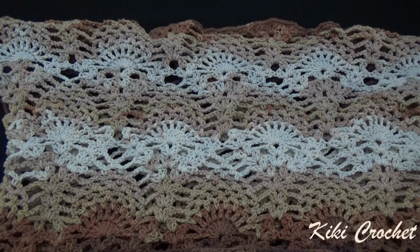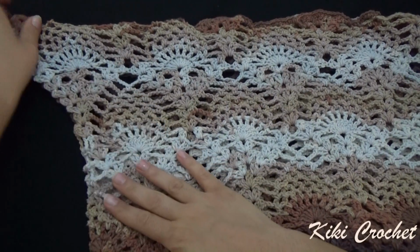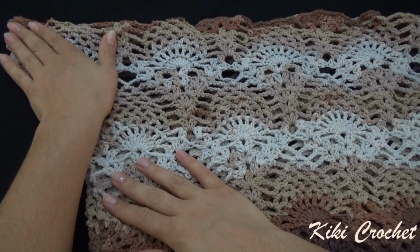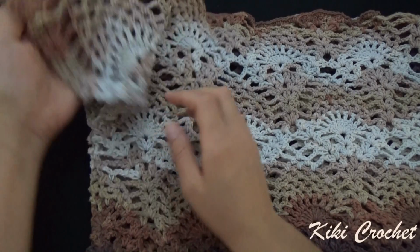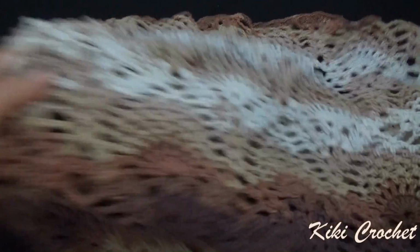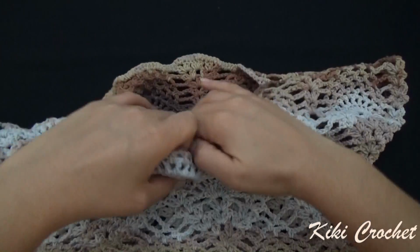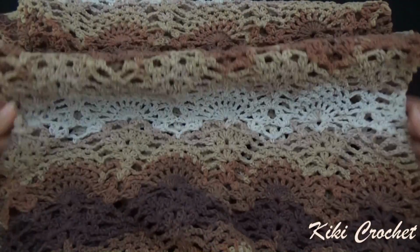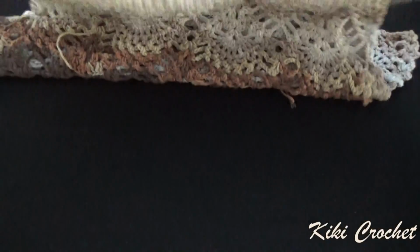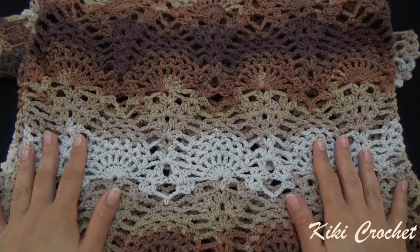I've completed joining all the sides of my tunic. Starting from the one side, this is the sleeve. See how it looks by doing the increase on the pineapple. The joining on the shoulder and on the side. The other sleeve as well. This is the opening for our head to go through. Okay, and going downwards, the beginning.